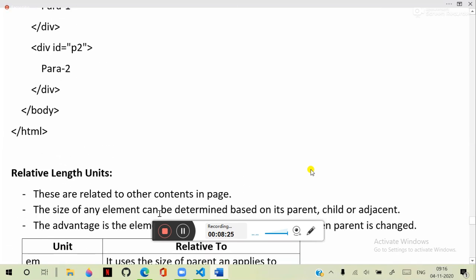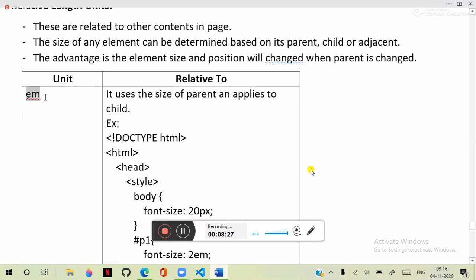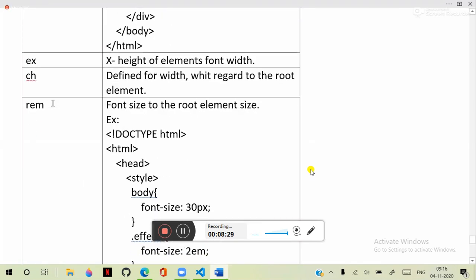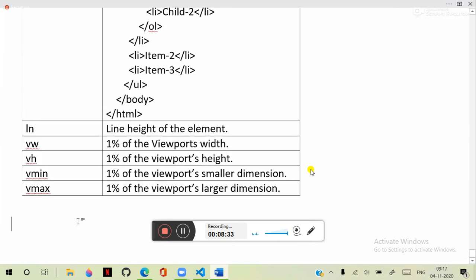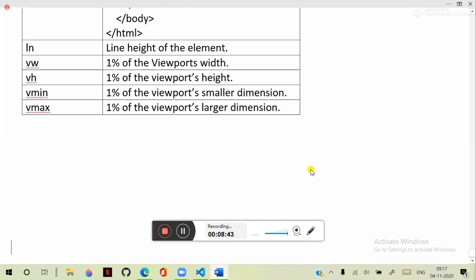And people use points very much, because after pixels, points are the better one. In absolute, you will see people regularly using EM and REM like options. In responsive designs, they use viewports, which you will see in responsive design. So these are very regularly used units, and these are all the units, how you configure them.